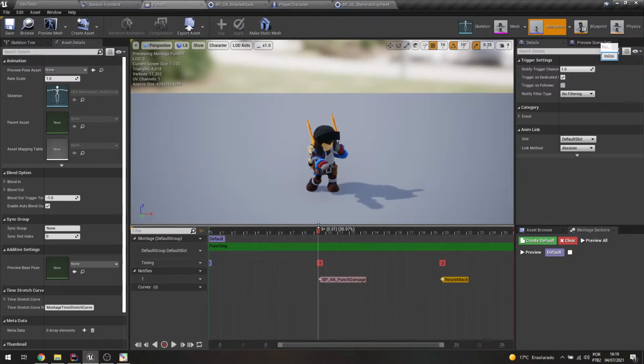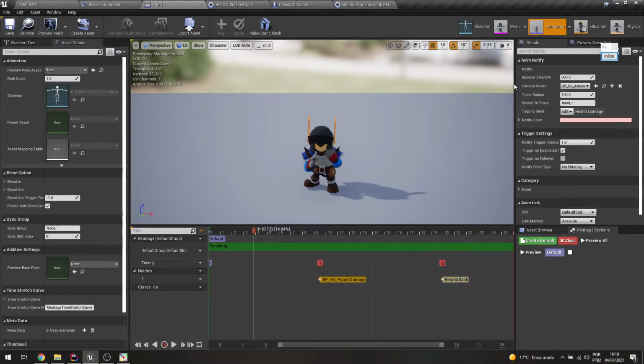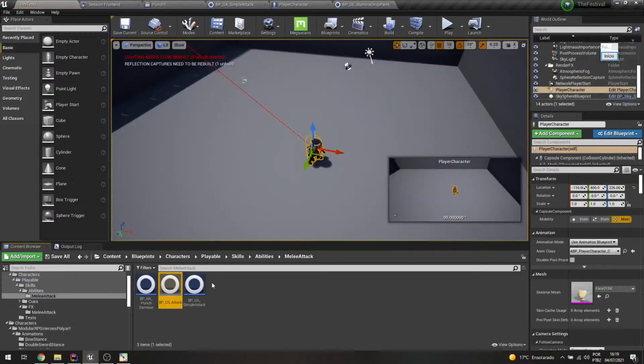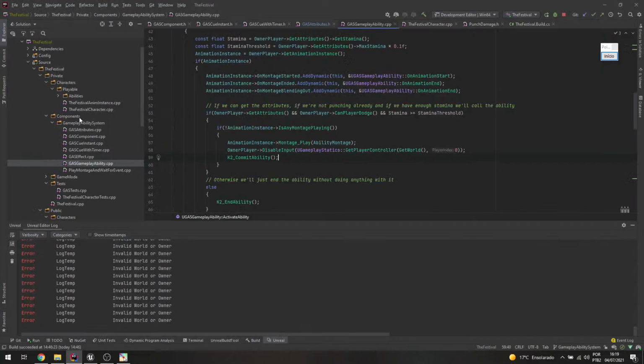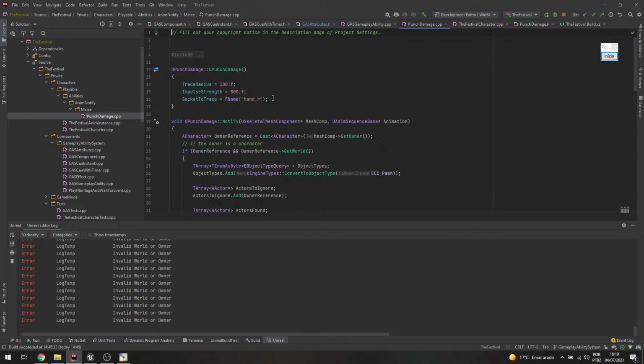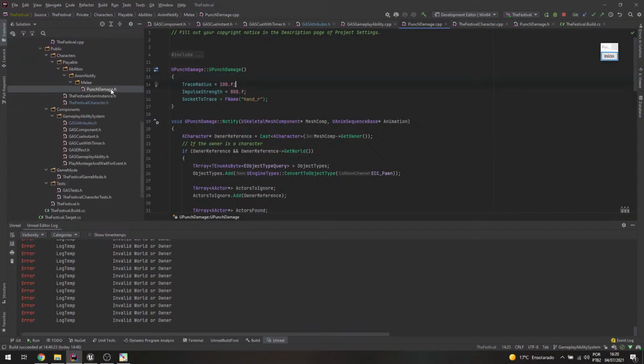Since I do reset the attack at the end of the montage on the C++ already, but at the beginning I was using Blueprint, so I had to reset the attack every time any montage finished. Okay, so this blueprint itself, let me just go back to the blueprint. It's also an anim notify. So if I open up the C++ class, I also created an anim notify in C++ to handle all the math, like for the damage itself. So basically, let me just open up the header. I think it's going to be easier to explain.